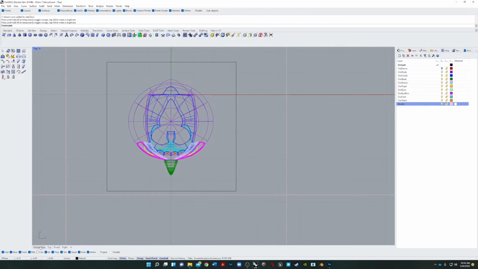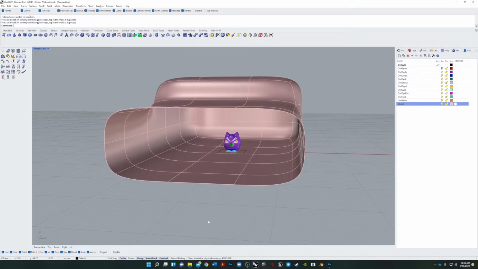Eyeballing is close enough for now. Go back to perspective. And then I'm going to move the whole owl. So remember, we've talked in the past about the left to right selection box. If I go from left to right, I only grab those objects, versus right to left, I grab everything. Left to right, select, I grab this.